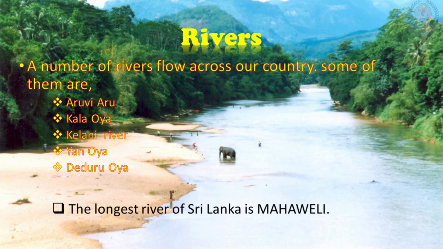Rivers of Sri Lanka. Rivers of Sri Lanka rise in the central highlands and flow down towards the Indian Ocean. Aruviyaru, Kalaoya, Kalari River, Yanoya, Daduruoya are some examples for rivers in Sri Lanka. The longest river in Sri Lanka is the Mahaweli. It begins from Sripada and joins the sea in Trincomalee. Mahaweli means Great Sandy River.